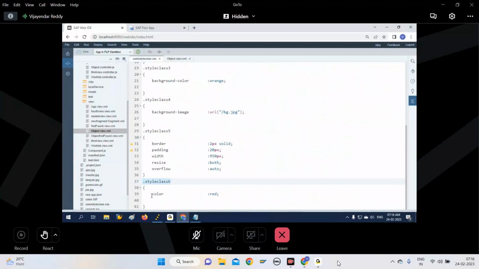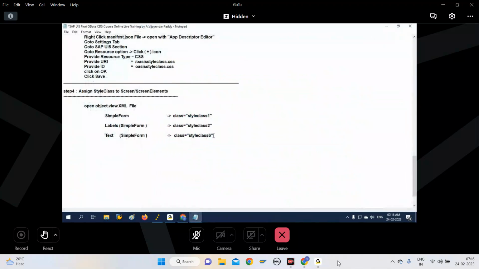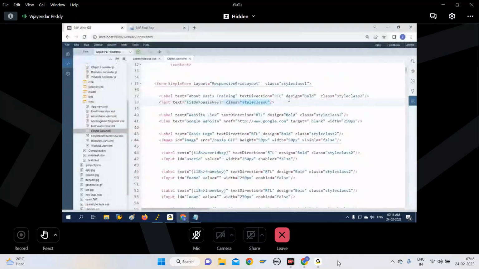I want to have a text with color red. So here you can go to text screen element and use class equal to style class 6. Let me take the screenshot.